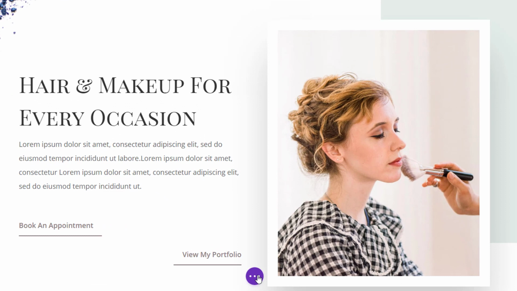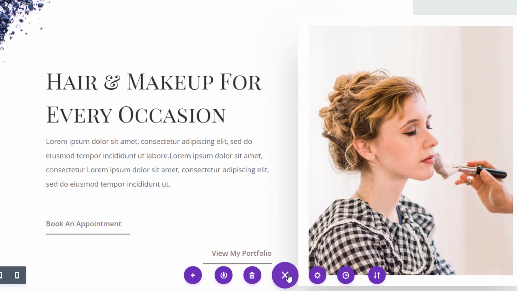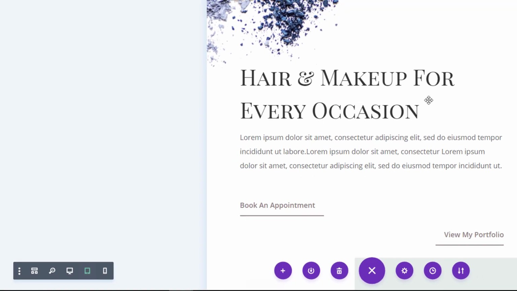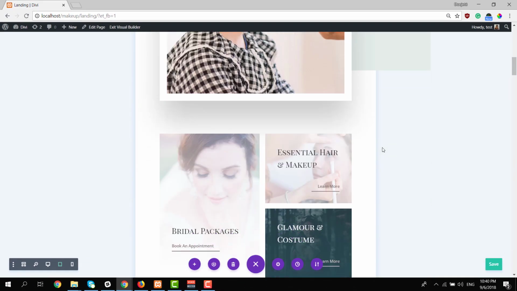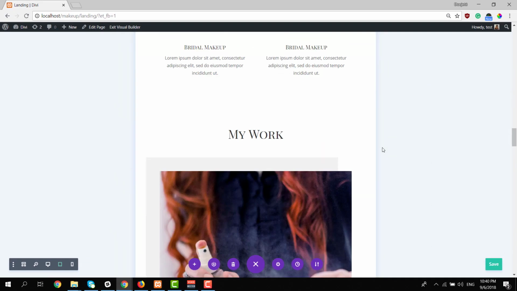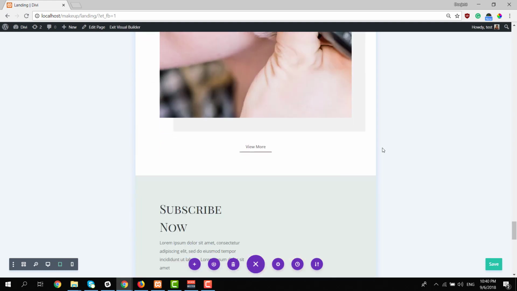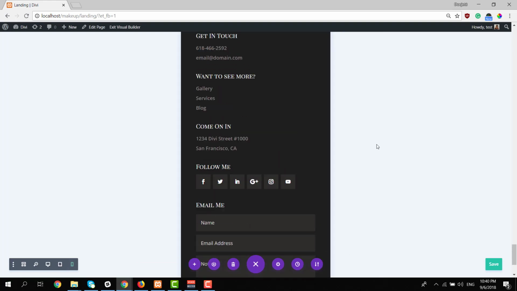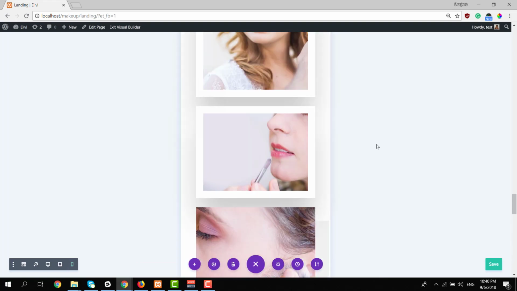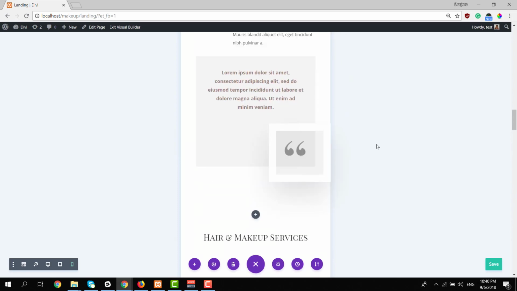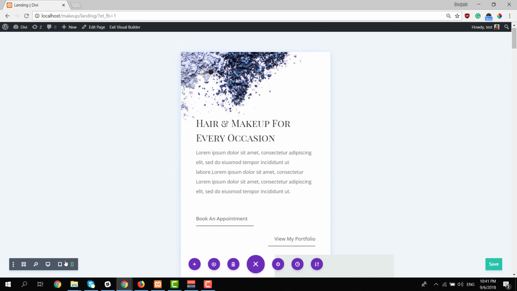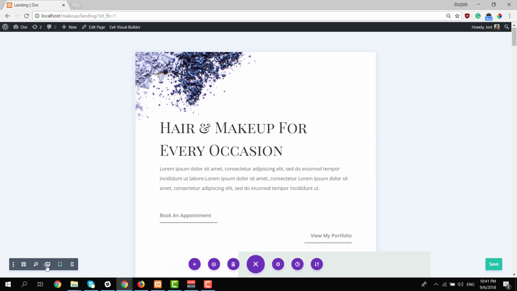And then I'll click on this icon located at the bottom of my page, and over here I will be able to switch over to tablet view and mobile view. So I'll switch over to tablet first to show you what it looks like. So this is what you can expect. And this is what you can expect on a mobile device. So this looks equally as good on tablet and phone as it does on desktop. It matches every screen size, so you're really ready to go.